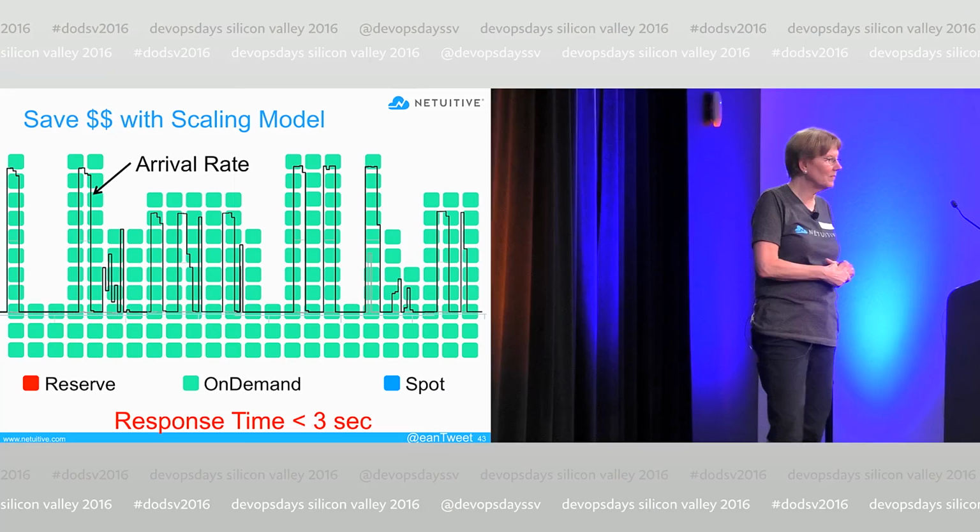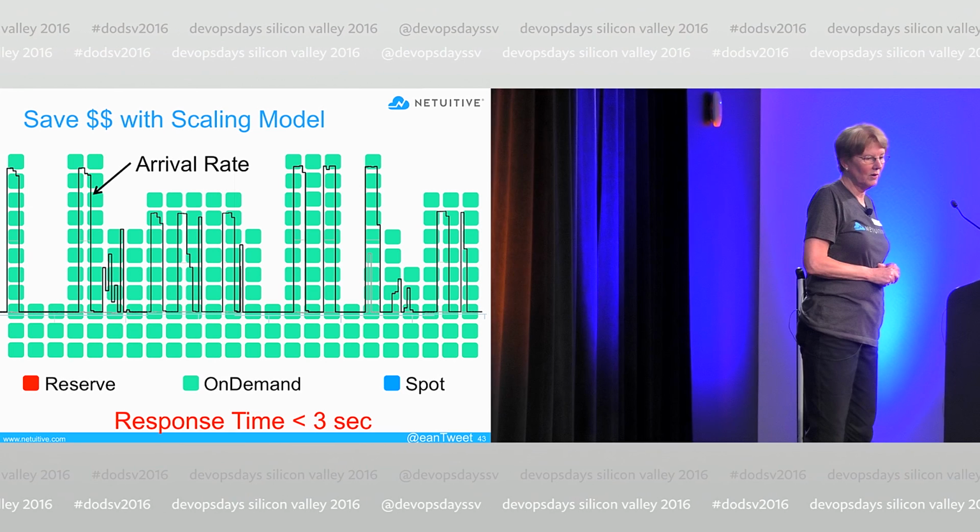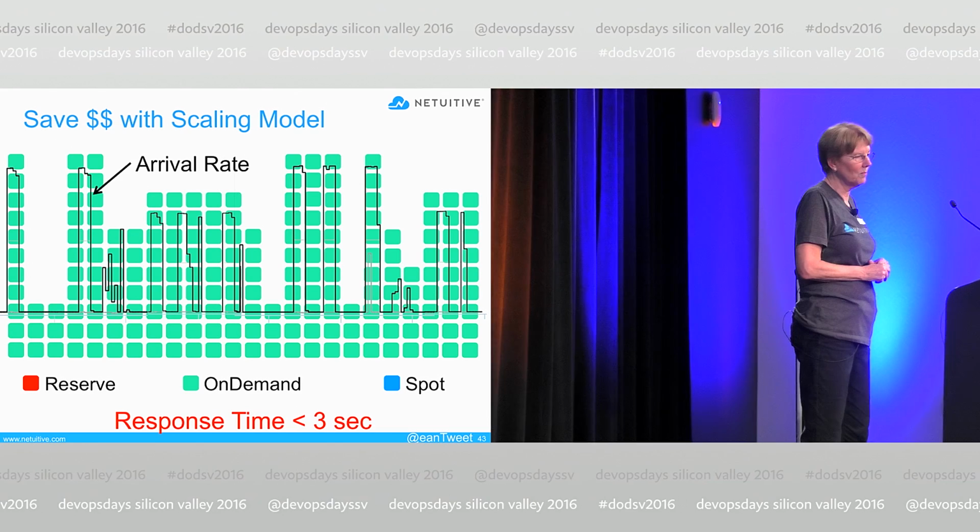So what you can do then is execute that plan. And if you do that, then what you get is a graph like this, and it looks like maybe a third of the little green blocks have gone away, and that means you've saved 33% of your bill for this ASG, which will make your CFO happy. Now, if you want, you can also do some more fancy stuff with spots. Add some spots in there. And in the end, you end up saving money from all three types of pricing.